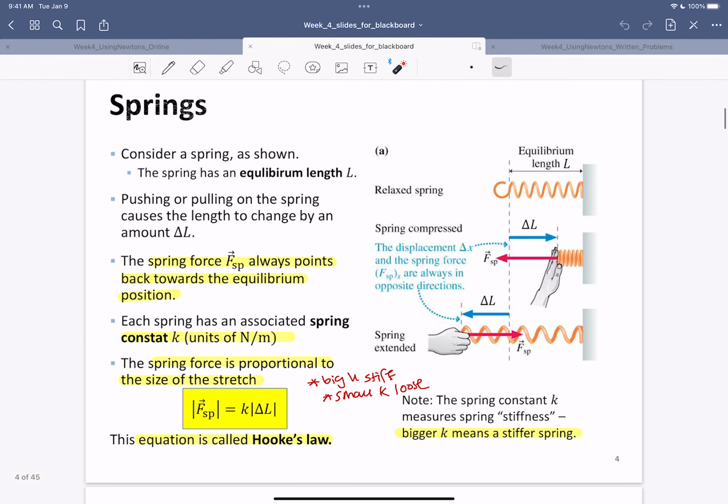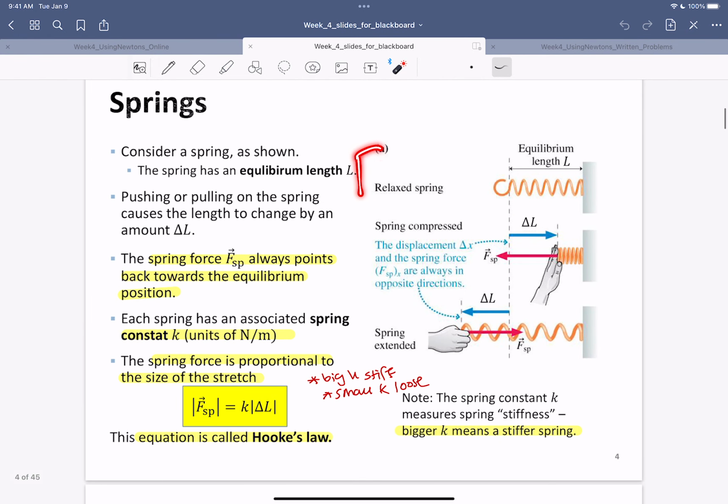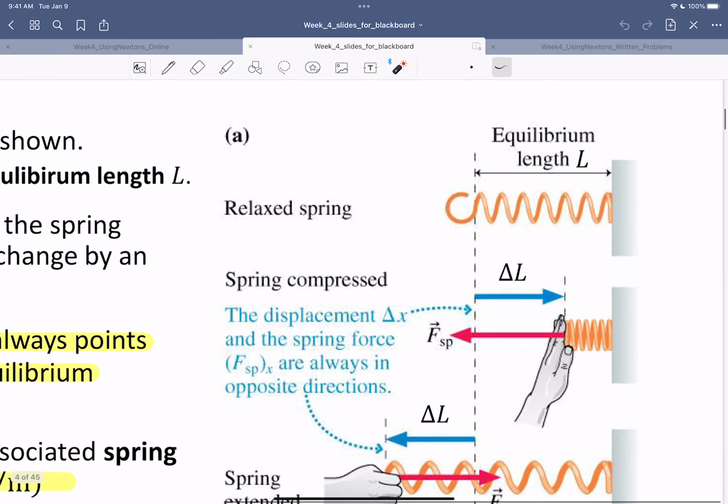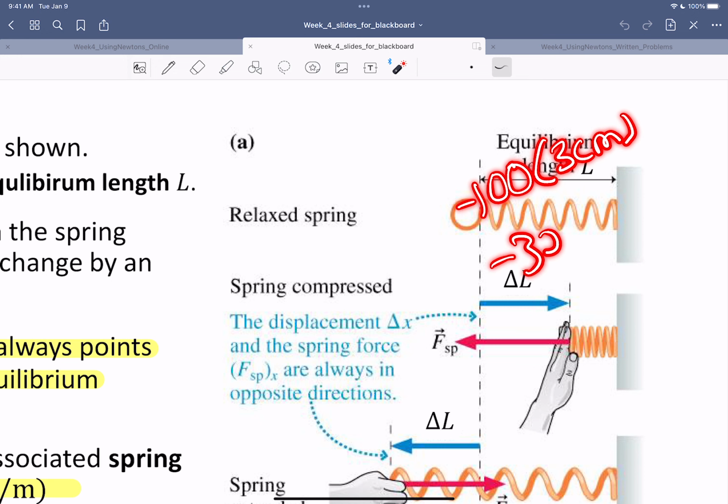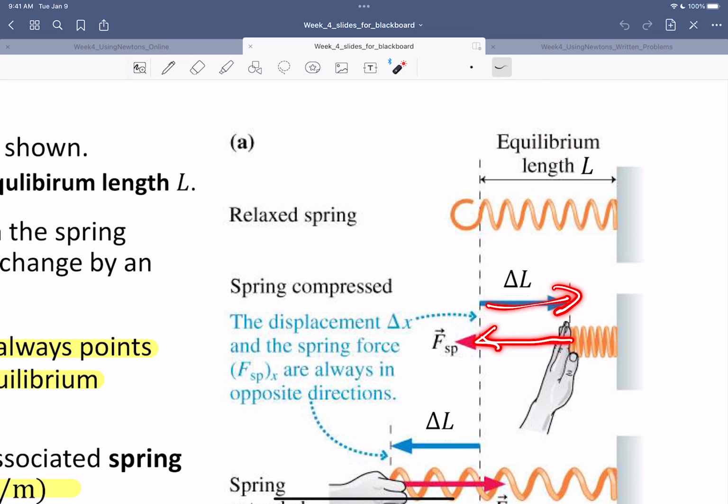Yeah, the spring force equation is F equals negative kx if we're not looking at magnitude. F equals negative kx. And that makes sense, right? Because I was just talking about the fact that it's a restoring force. So say, for example, I pushed it to the right, F equals negative kx, and let's say that k was 100, right? If I pushed it 3 centimeters, then it'd be negative 300 newtons as the spring force. Why? Because if I'm pushing to the right, it's trying to restore the original position to the left. Does that make sense?